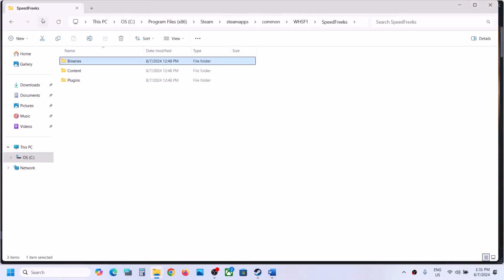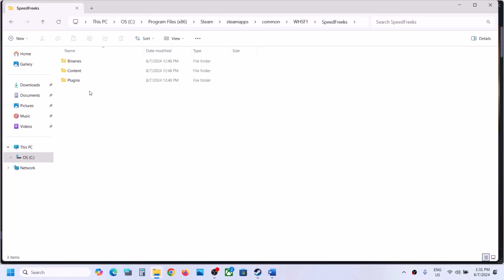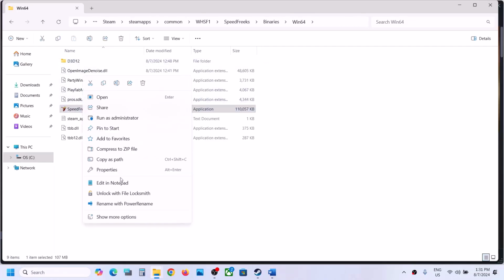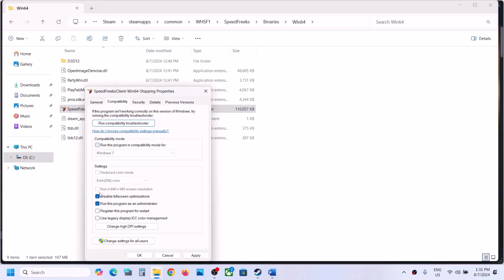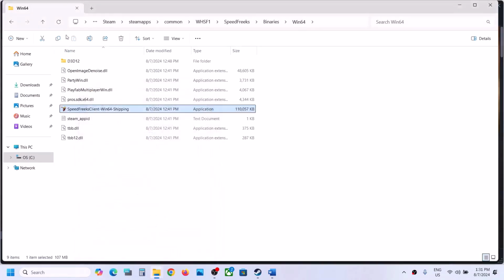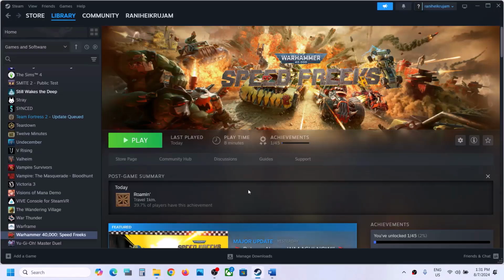If that does not work, go back and then do the same thing with the first exe file and then try to launch the game. Still not working. So when you put a check on all these boxes in properties, still not working, then you can uncheck these boxes and then follow the next step. Do the same thing with the first exe file and then follow the next step.